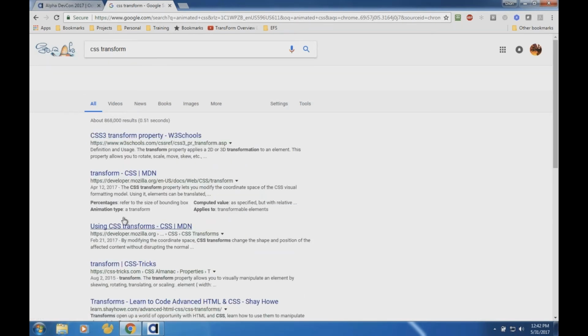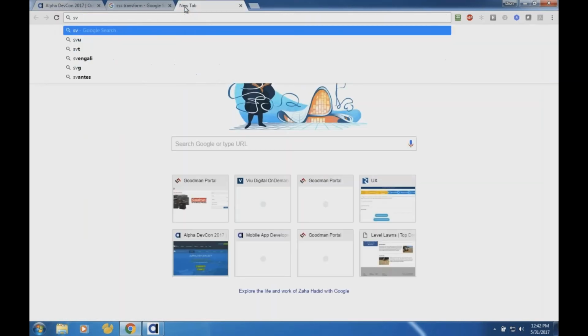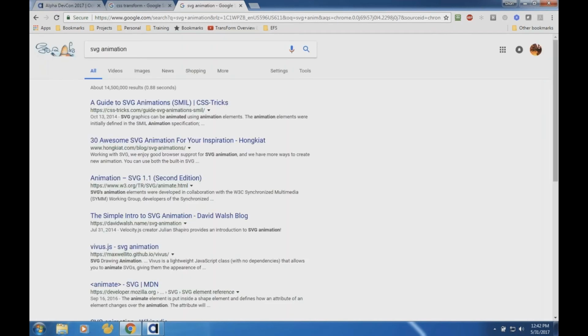Okay, and I do understand this is becoming very popular. I think Google of all people are pushing it. But here I want to say one other thing. You can also use SVG animation.